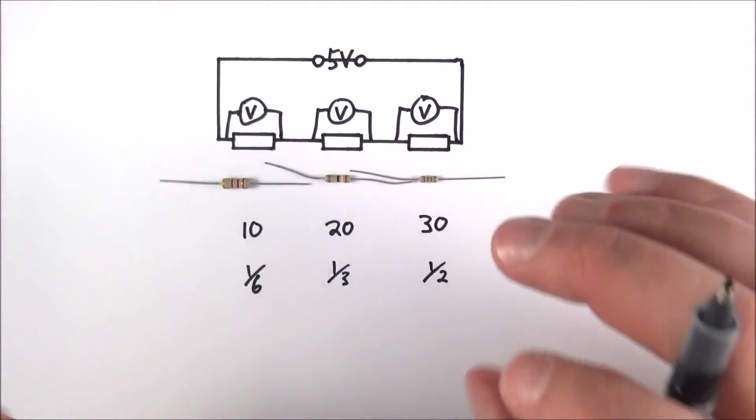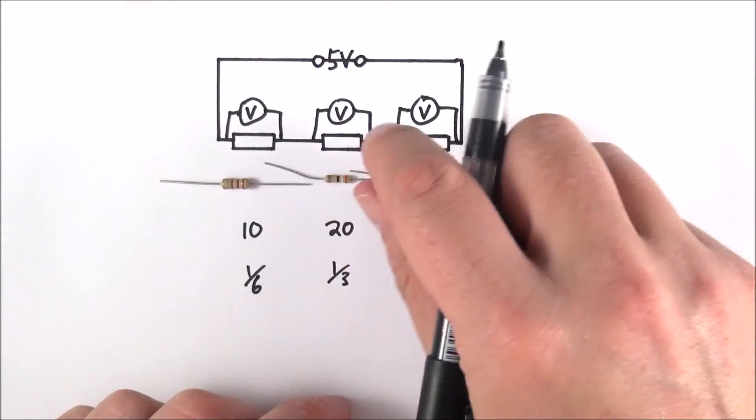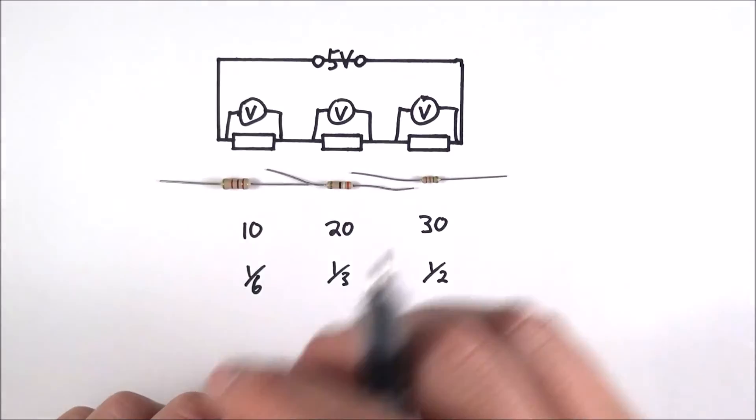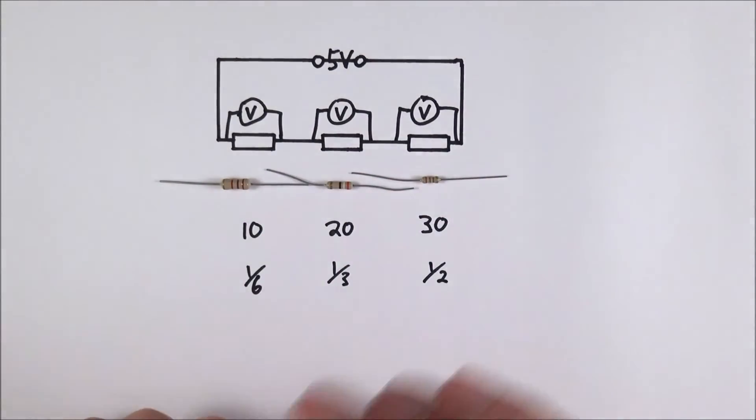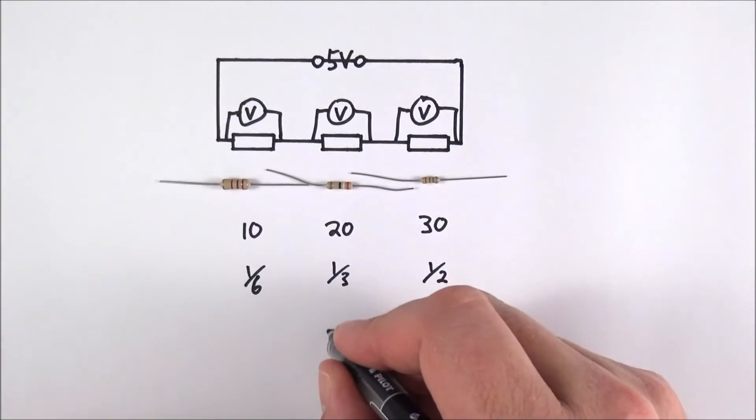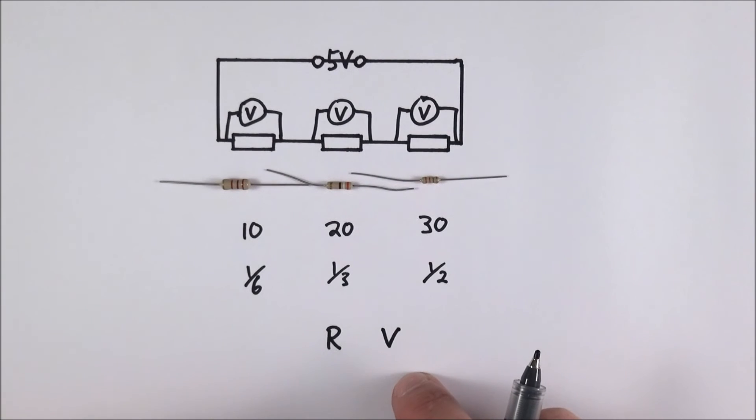But this one here, again, is a very nice, simple setup. Just take time to set up your initial circuit, make sure that all the components are nicely connected together. And then in this case, you're just methodically working through your data to record that. Then you can find out the link between the resistance of a component and its share of the potential difference for a series circuit.